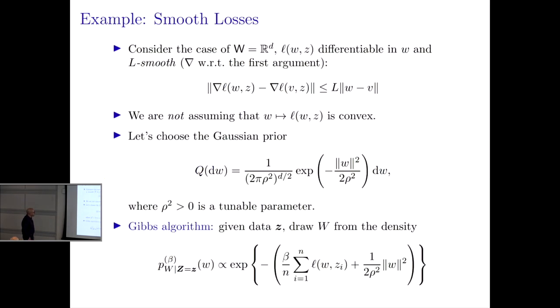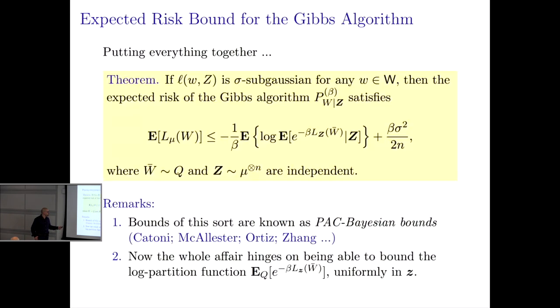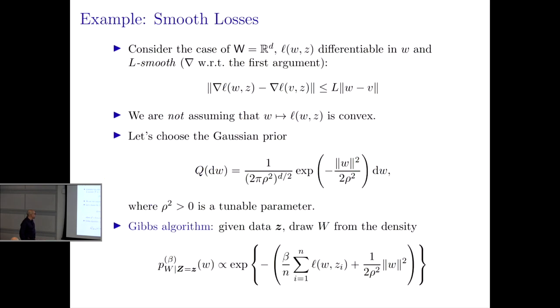So here's an example of how to work with this, because this bound looks like, what do we make of this? It's probably somewhere in the literature. I haven't seen it in this explicit form, but it's got to be there somewhere, because it definitely looks like folklore. So suppose that my hypothesis space is now d-dimensional. Think once again about these as some parameters of some neural net or what have you. And Z is arbitrary, like anything.